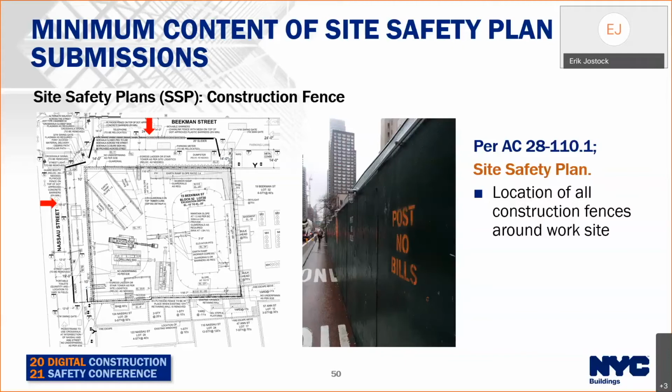Per BC 3307, all sites where a new building is being constructed or a building is being demolished to grade shall be enclosed with a fence. Fences shall also be installed to fully or partially enclose a site where there exists an open excavation, an unenclosed portion of a building accessible at grade, or other hazard to the public. Such fences shall be at least 8 feet high, built solid for their entire length out of wood or other suitable material, and returned at the ends to the extent necessary to enclose the site.